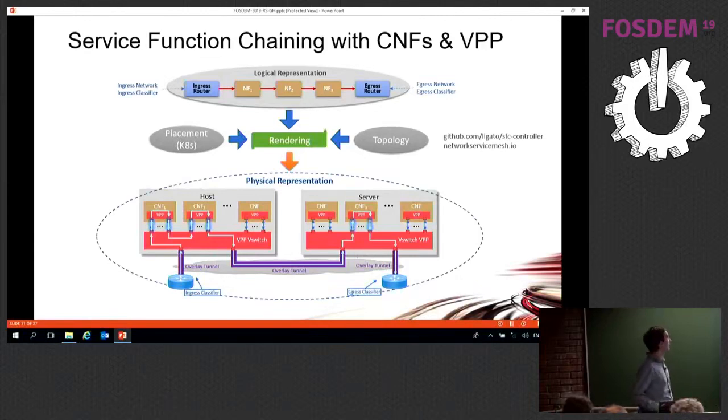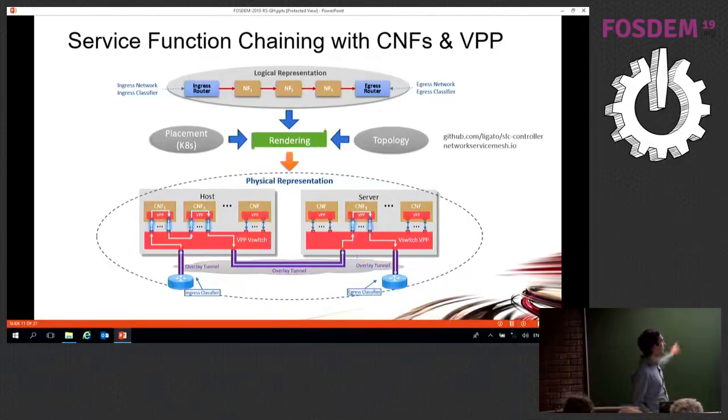So you have different VPPs running on each node. We usually use one of them as the vSwitch VPP, and then we deploy multiple CNFs on each node.